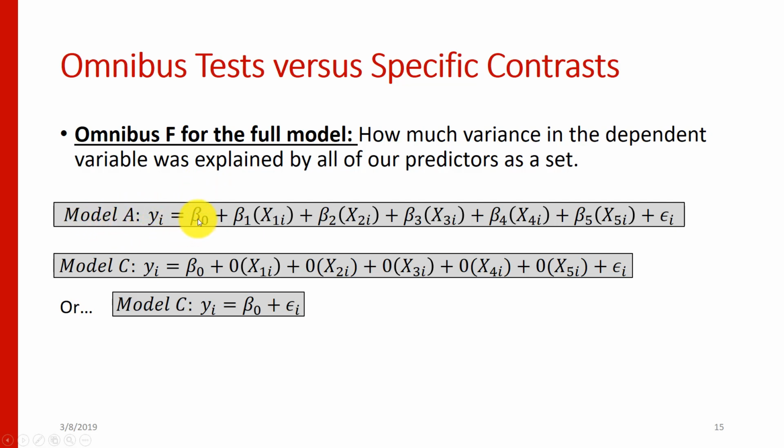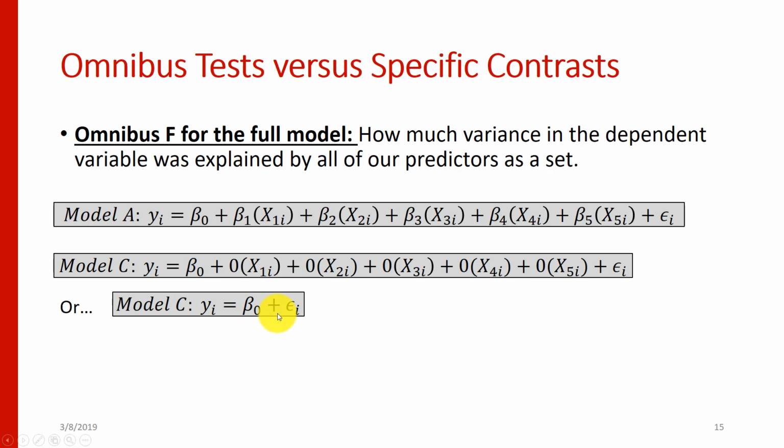Right? So for the omnibus F-test of our full model, we're comparing a model A in which we have parameters for the intercept, the effect of diet, the first contrast for exercise, the second contrast for exercise, and then the two interactions. So we ultimately have 1, 2, 3, 4, 5, 6 betas that we're estimating here. And we're comparing that against a model C in which we're estimating just a beta 0. And so we could write this either explicitly stating that we're saying there's no effect of diet, no effect of exercise, and no interaction, or we could just omit those values from the model entirely and just write the model C as y is equal to beta 0 plus error.